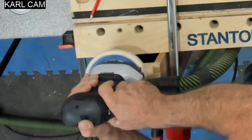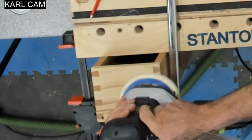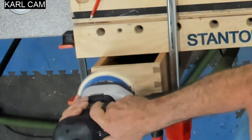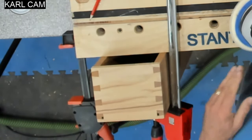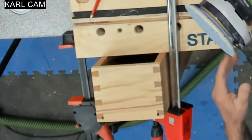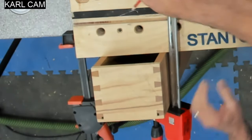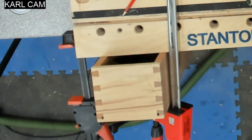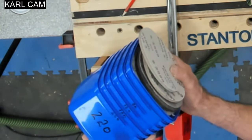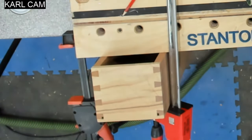120. All of my pencil lines have gone, which means that's done. Squiggly up it again. That was 120. And you can see on the sides, I've written 80, 120, 180, 220. So I can now just open it up at the 120, drop that in.